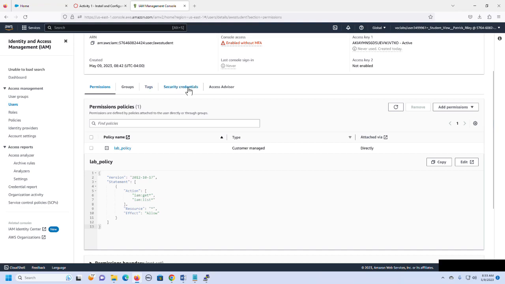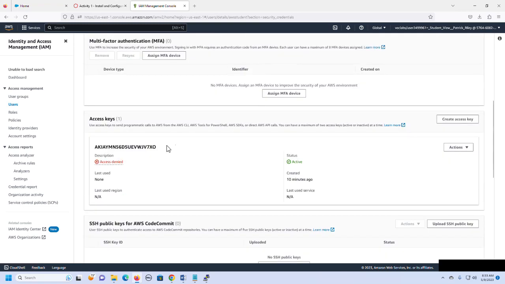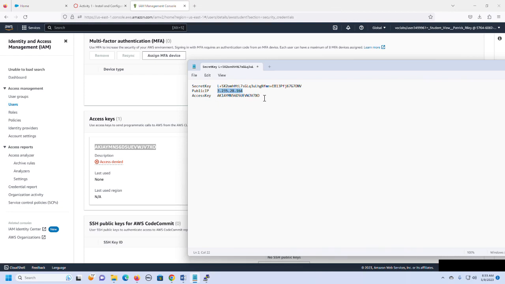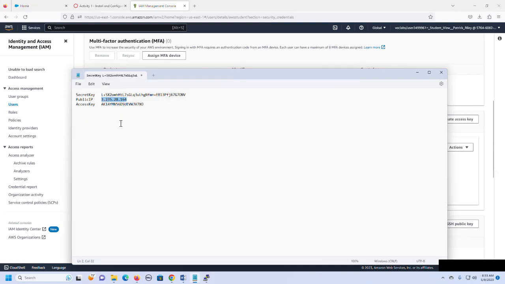Now, for this user, you click on Security credentials, and you will see their access key, or access code. This is like their username. But you do not see their secret key. What you do see is the same thing as this right here, but you don't see the secret key. The secret key can only be downloaded upon creation, so you basically would have to capture it then. Luckily, when this was created, they built the lab for us. They had it posted into the details part where we were able to capture it.